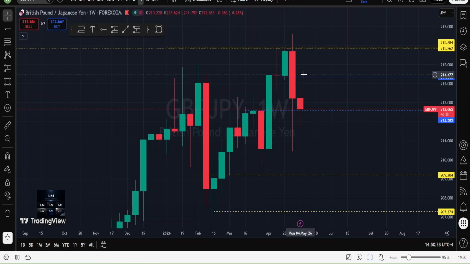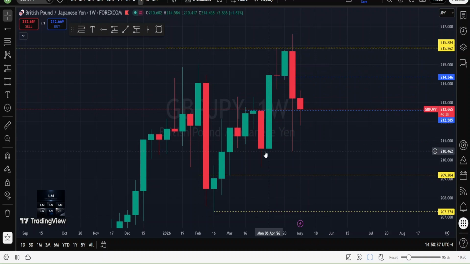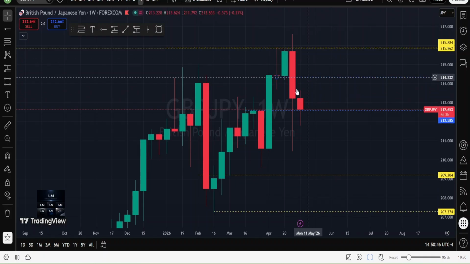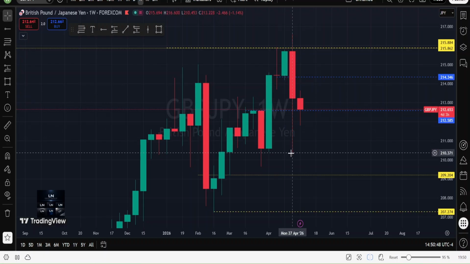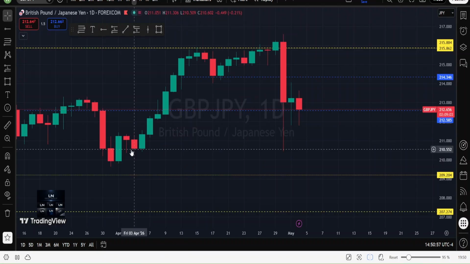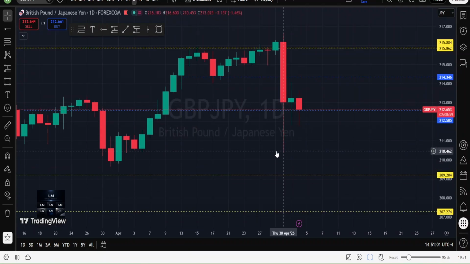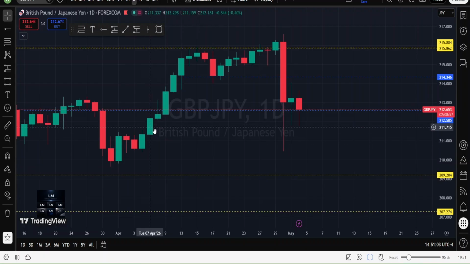So we have a dealing range. We don't want to trade outside our dealing range. We want to figure out what's in our dealing range and use it to our advantage. Like we said, we want to buy at a discount level and sell at the premium level. So the market dropped into the discount level, and we want to find out where we can buy this pair. If we drop to a lower time frame, we still watch within those. These are also liquidity. The market could have run into this. The market ran into this fair value gap, which is liquidity.